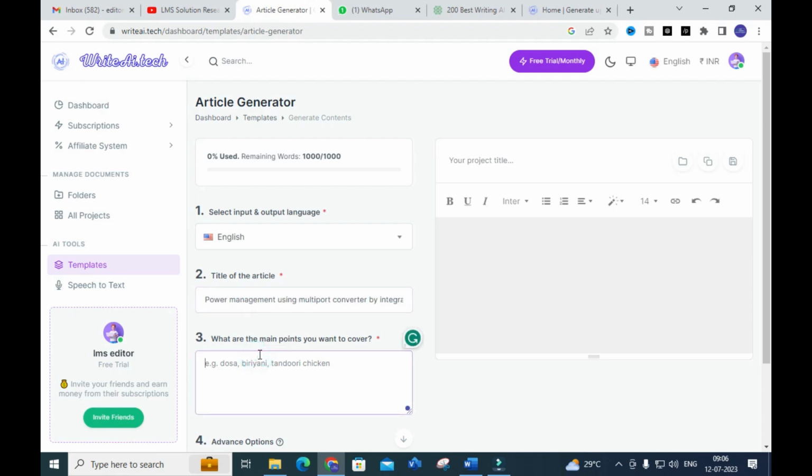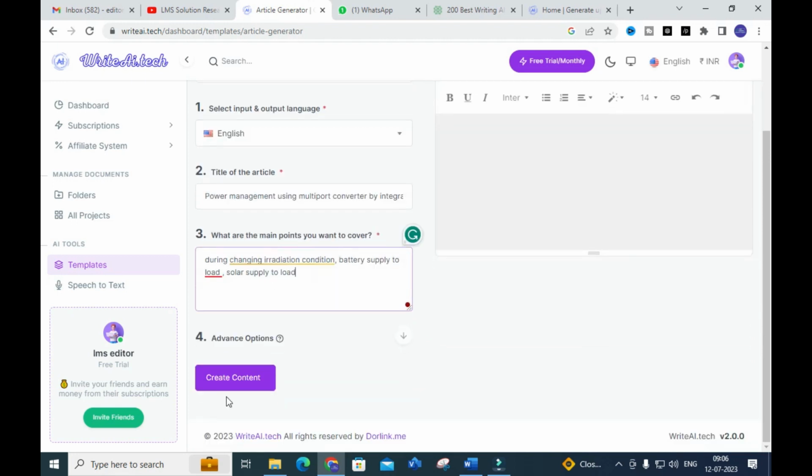So the main points you have to cover are during changing irradiation condition, battery supply to load, solar supply to load. So like that I am going to give some conditions.